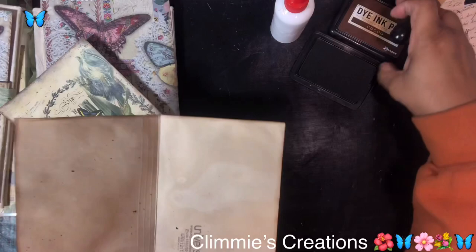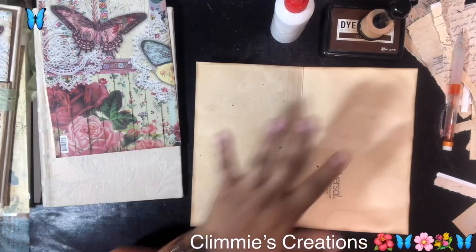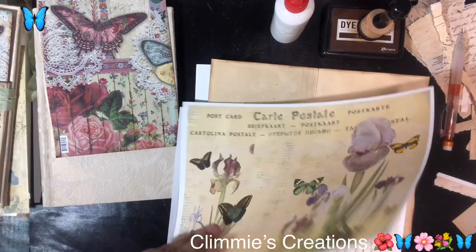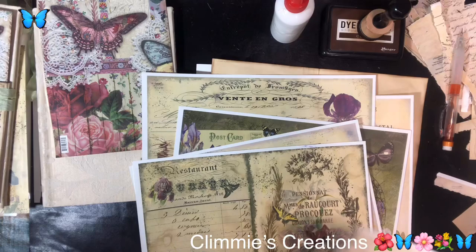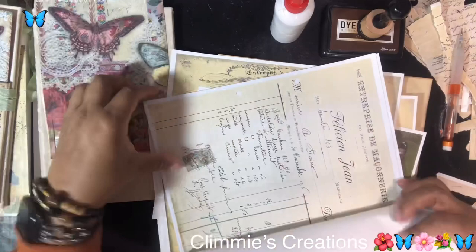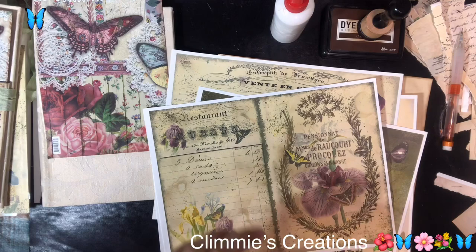Okay, so this is going to go on the front, and for the inside, I'm going to use these TaylorMade Journals Digitals. I'm planning on using these. That's why I printed some of them out. And that's graphic foil. Hold on. This is ridiculous. Okay. This is the one that I'm going to use. Let's get this out of the way.